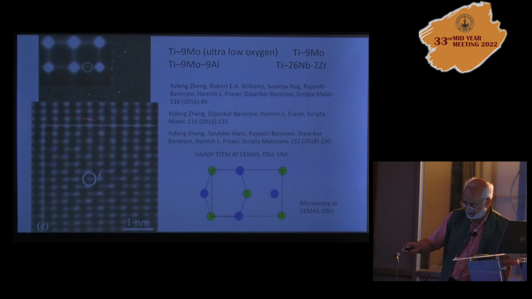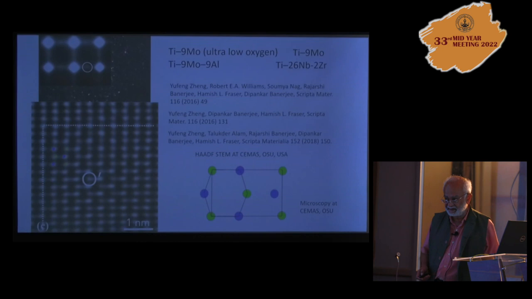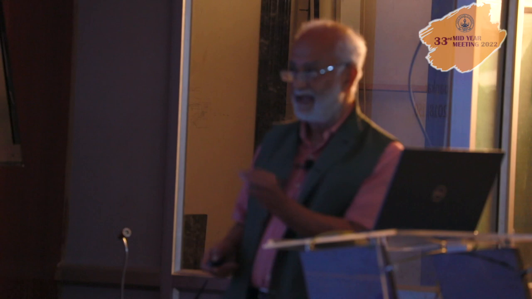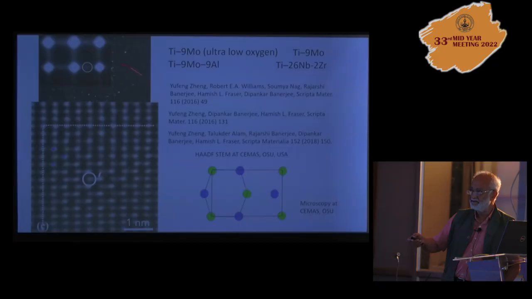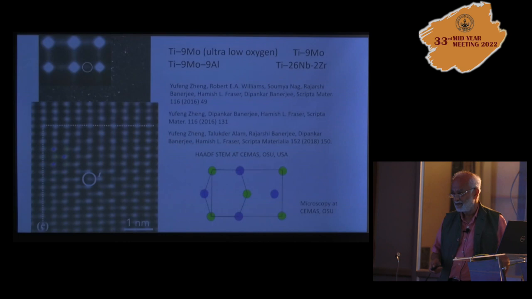These atoms have been displaced by the shuffle, and you can pick it up by this very beautiful high angle annular dark field microscopy to show that these little domains are associated with the shuffle. So indeed, we had a prediction which said that if you add these alloying elements, you should promote the shuffle, for reasons that I won't go into now. But then we produced a structure which had only the shuffle and no long range strain. Okay. So here we are then.